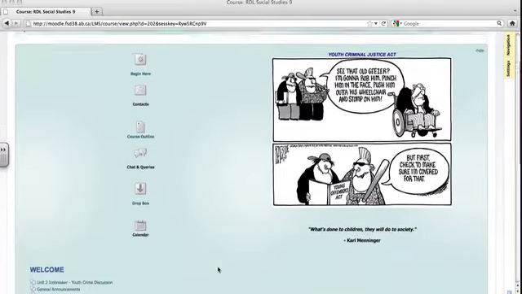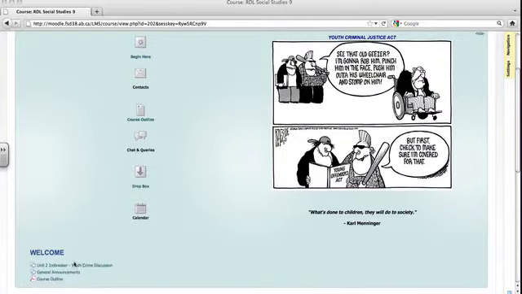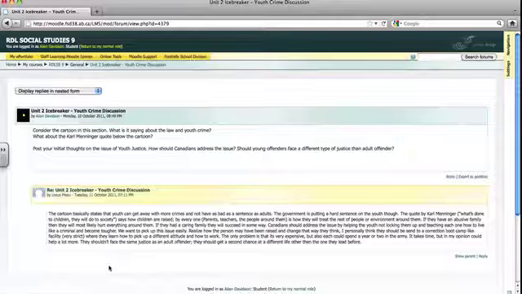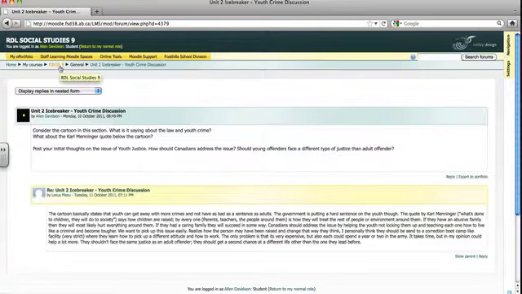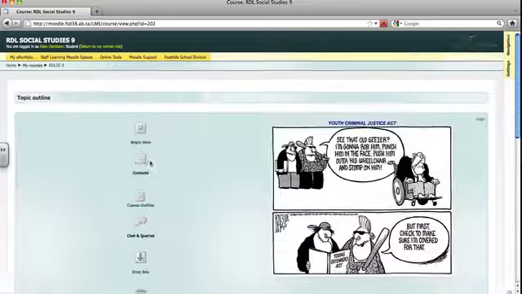Just a reminder that we are starting off Unit 2 with our icebreaker activity, so you can click in here on the icebreaker in the welcome section and consider the cartoon that you see out in the welcome section and the quote by Carl Menninger and make your post in here as you see Lexus has already done. So that's the first task I certainly want you guys working on as you get your computers today with Mr. Holloway-Chuck.